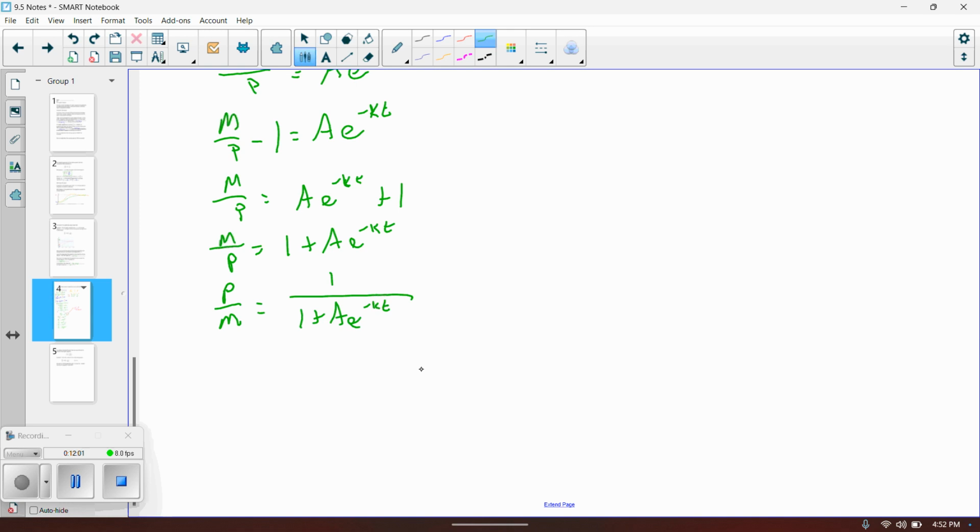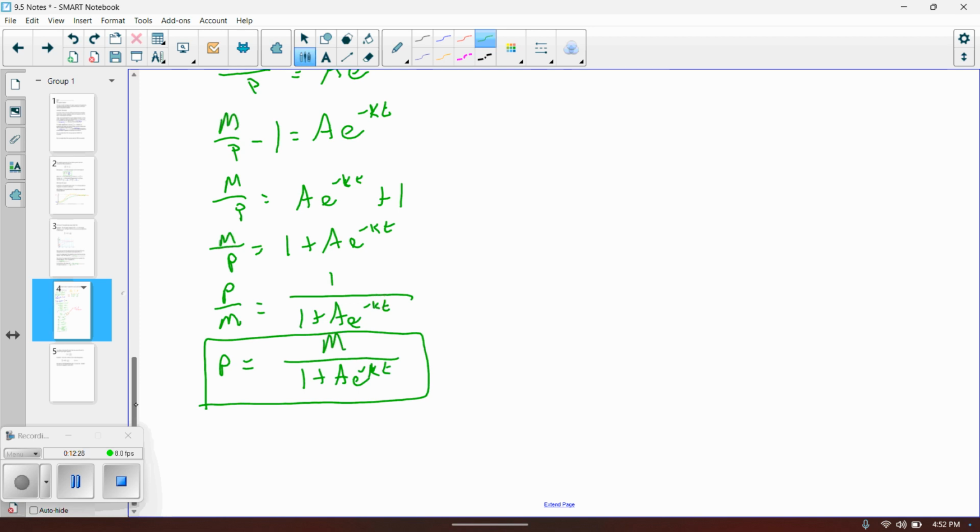And then the last step to solve for P, we multiply both sides by M, which really just introduces an M on the numerator on the right. So we get that the population equation is M over 1 plus a e to the negative kt. All that stuff is in the denominator. Okay, this is the equation. And if you actually peek to the next page, you would see that that's where that is.